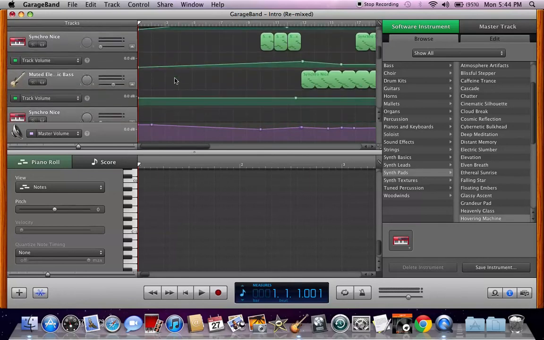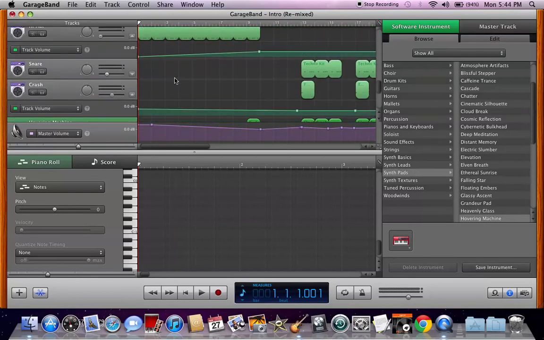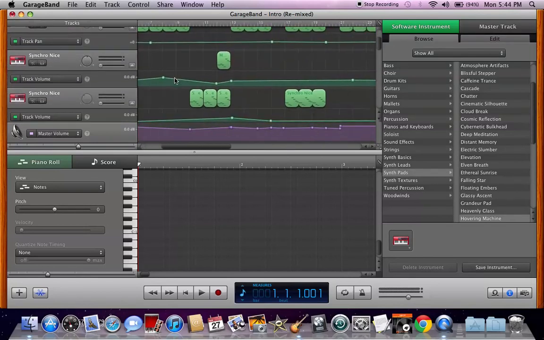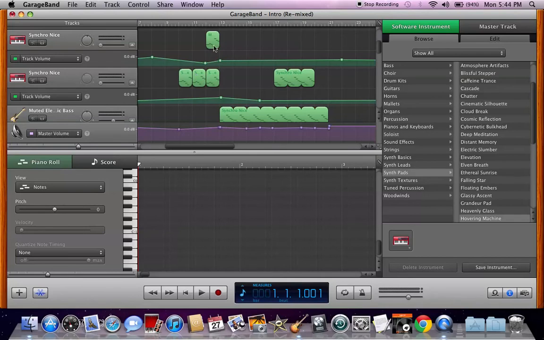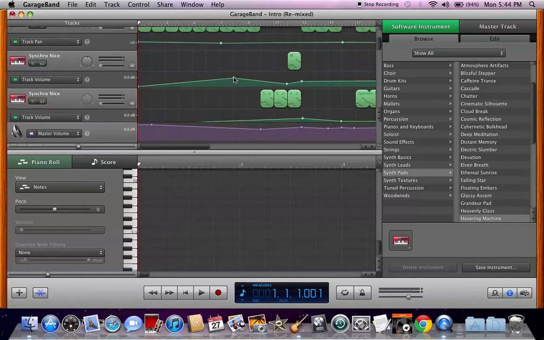But drums are good to start off with because it gives you the beat, the rhythm to your song. Some people will go drums and then bass and then synth. Some people, synth, drums, bass, or synth, bass, drums. Really doesn't matter as long as you get the end result.